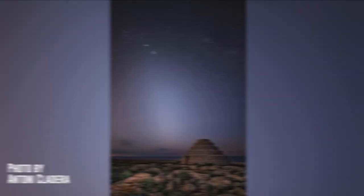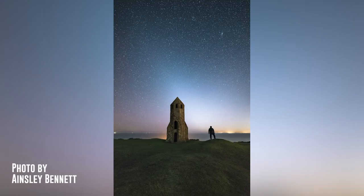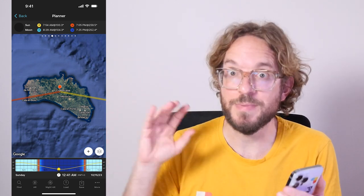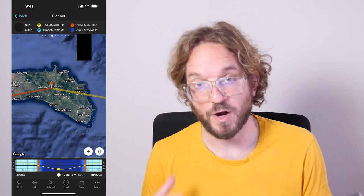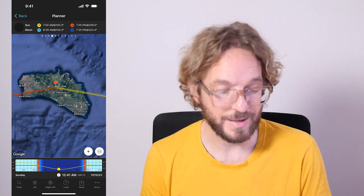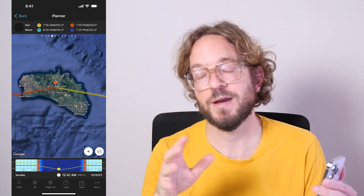The New Moon is on October 14th, and around the New Moon is a great time to photograph the zodiacal light. The zodiacal light is the reflection produced by the scattering of sunlight due to interplanetary dust particles across the solar system. At this time of year in the Northern Hemisphere, the zodiacal light is visible to the east, before astronomical twilight begins, before dawn, in the sunrise direction — the thick yellow line on the map. In the Southern Hemisphere, you'll find the zodiacal light in the sunset direction, just after astronomical twilight ends. Based on these two lines, it's super easy to plan your zodiacal light shots no matter which hemisphere you are in.